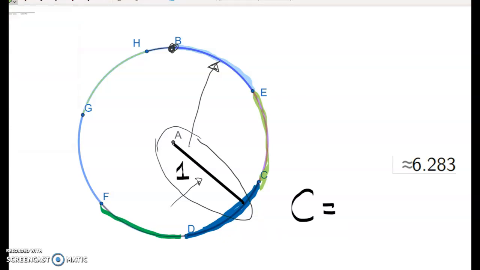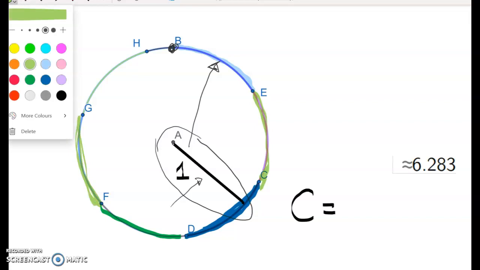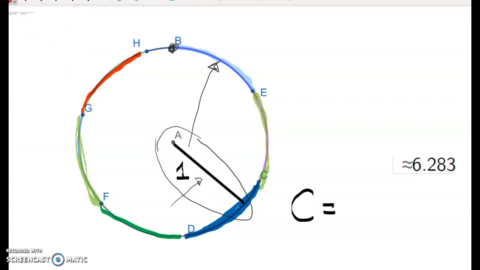And the fifth one. And we're nearly back to the top now, right? So just going over again, how long is each of these little arcs? Well, it is exactly the length of the radius. And then we've got this little bit over there. And it turns out that it would take us 6.283 and so on bits of radius.